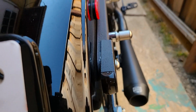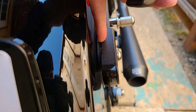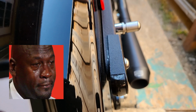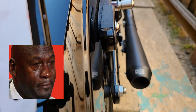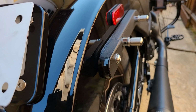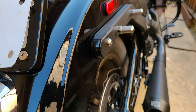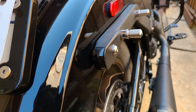Same thing over here. Because of the wrinkled black finish, I ended up scratching a little bit of the finish on the struts themselves. As I mentioned, as of right now they haven't released anything for the Lowrider S. They only have strut lights for the Lowrider, as I mentioned. So that's the Lowrider, I believe, the Heritage, and the Street Bob.